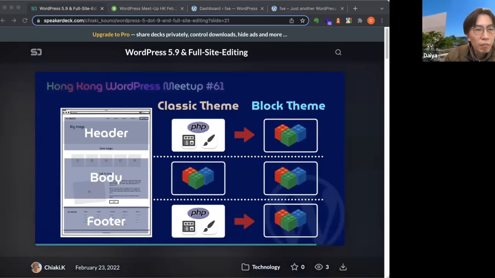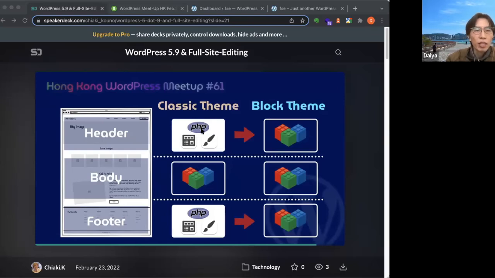Before FSE, when you wanted to modify the header or footer, you had to use the customizer or widget, or in some cases, for complex modifications, you had to face the PHP template file.